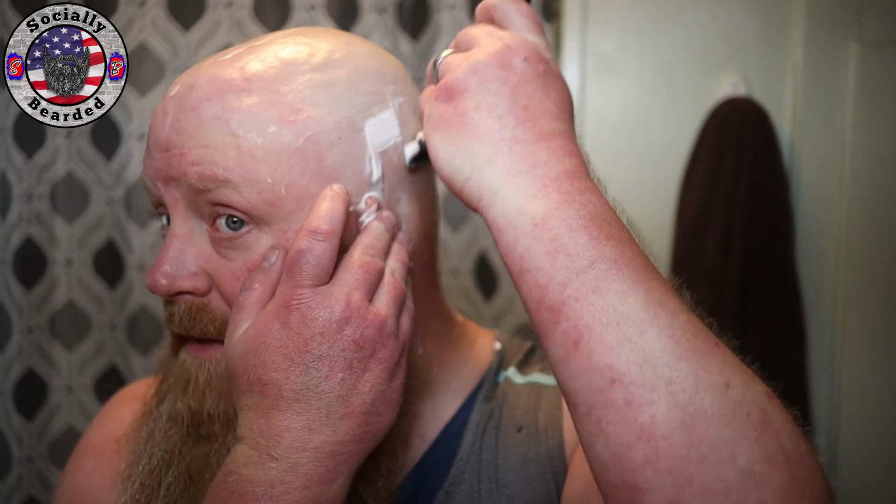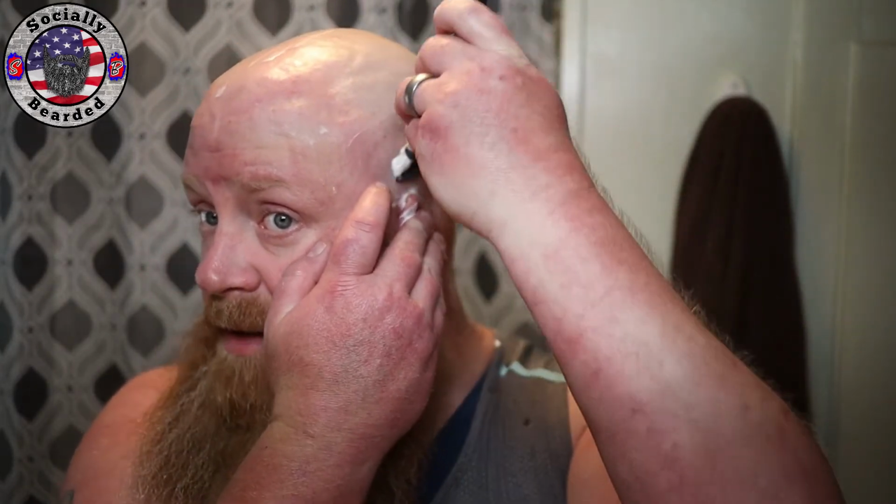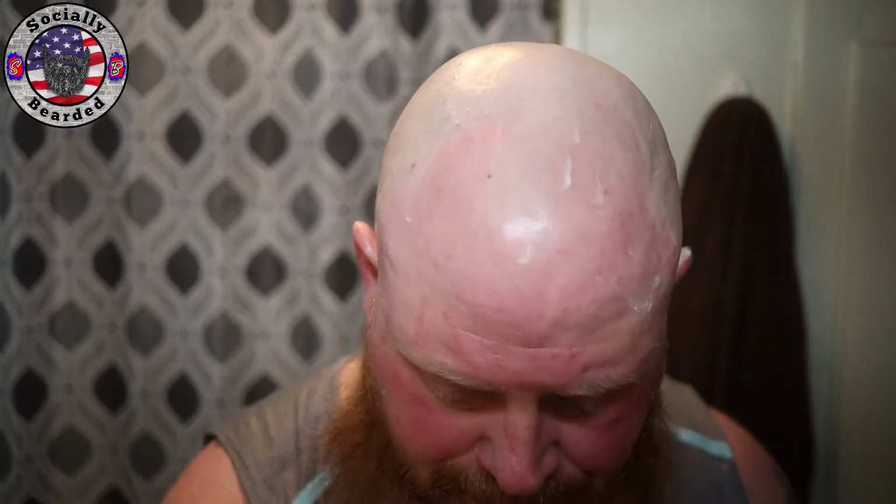I dipped my brush 5 times in the sink there, and I didn't just dip the tips, I dipped the whole thing. I sunk that brush all the way up. Guys, I'm gonna be honest with you, I want to do a second pass. I don't need it, but I want it.